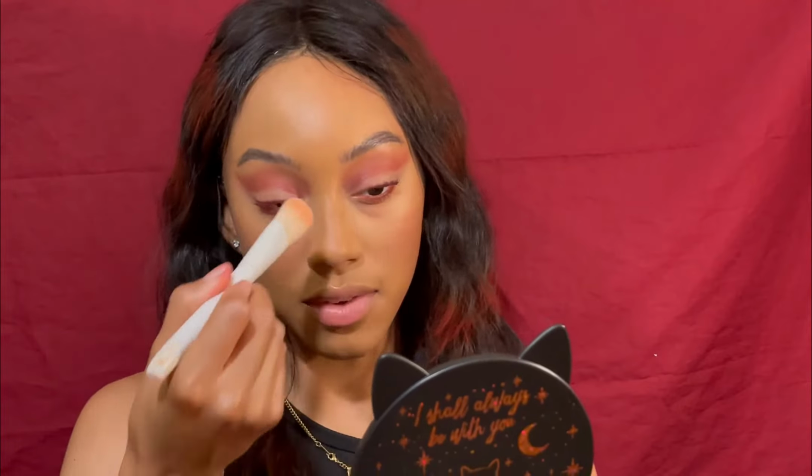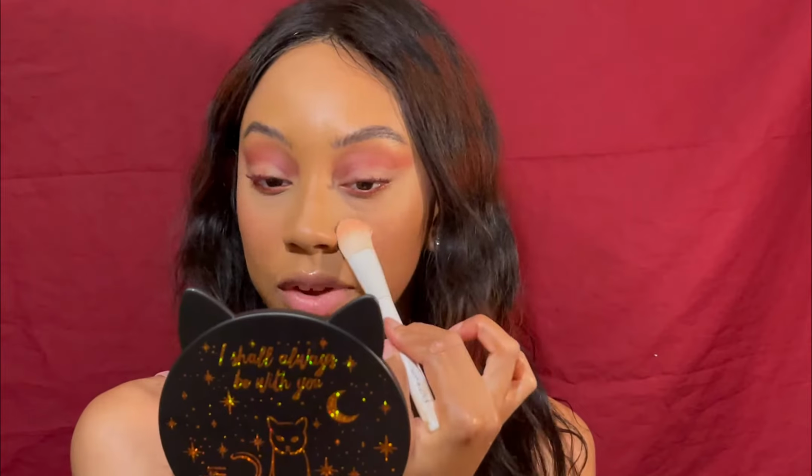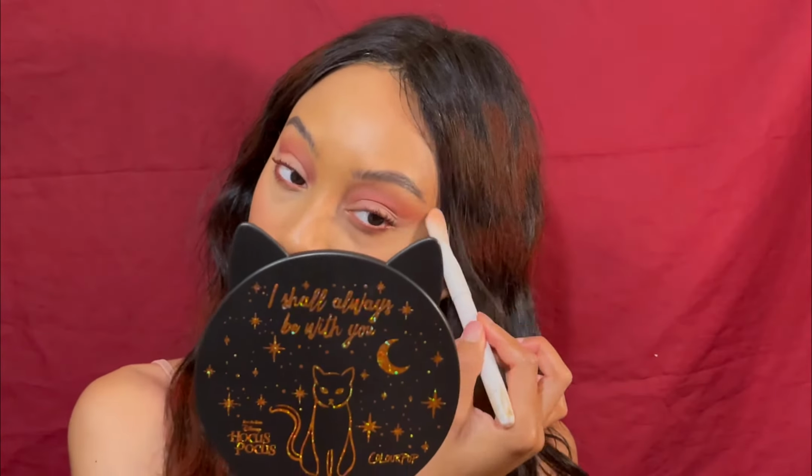So to keep everything pretty rosy, I'm gonna go in with the Colourpop Pink Truffle highlighter. This is the Soul Body and Face highlighter, and I really like it, and I feel like it's just gonna keep that icy, rosy family because it's pink. Obviously pink is a family with red, and it won't throw off the look too much.